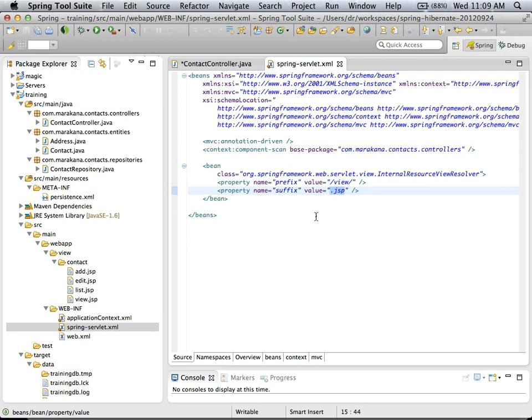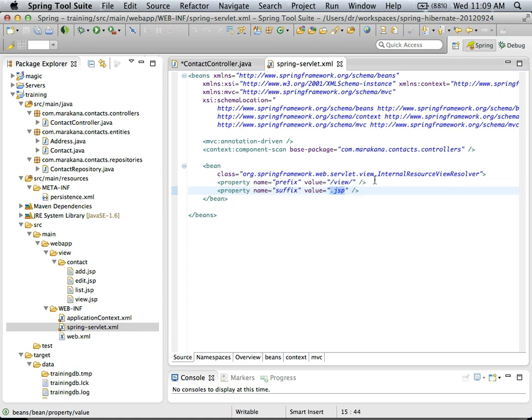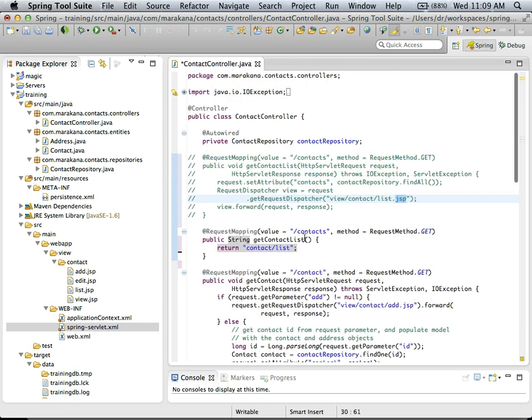So these now become sort of logical names, not physical file names. This is a very simple transformation, but it helps. So we return the name of the view, and that's how we tell Spring that we're going to delegate to this particular view.